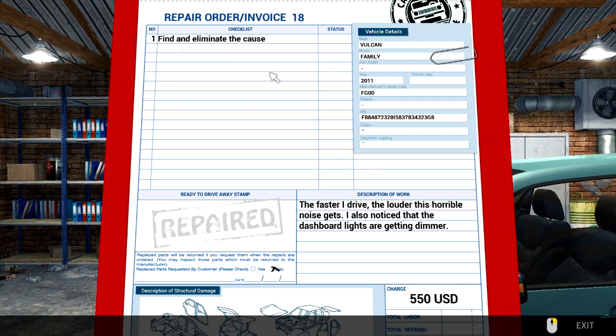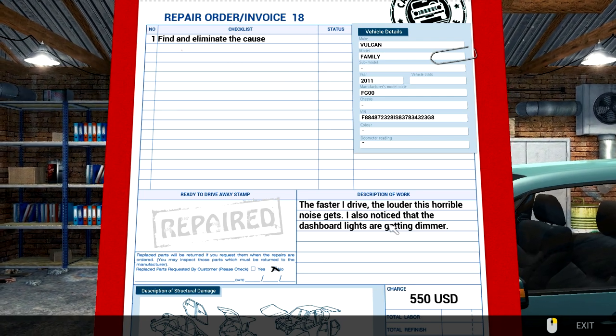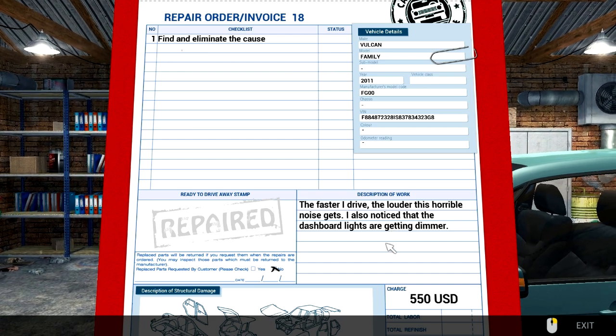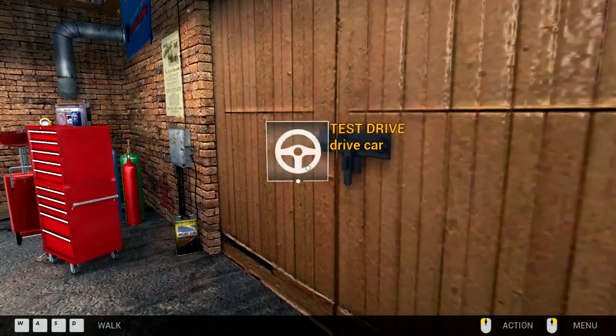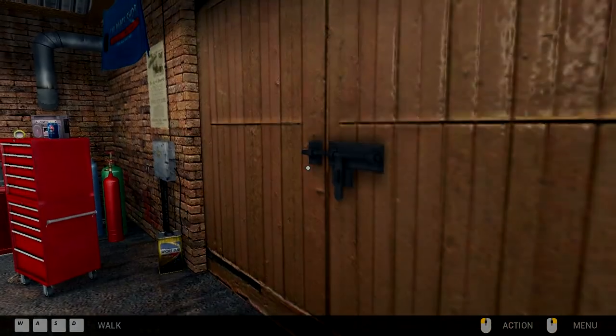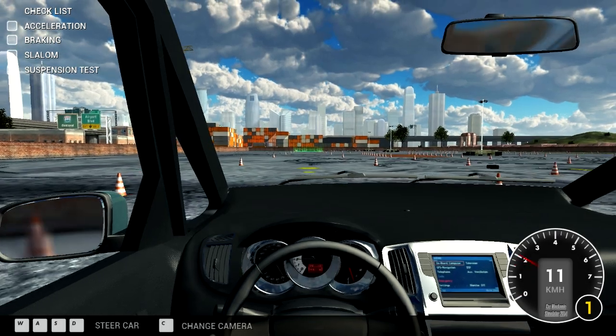Find and eliminate the cause. The cause of what? The faster I drive, the louder this horrible noise gets. I also notice that the dashboard lights are getting dimmer. That's weird. Let's take it for a test drive and see if we can figure it out there on the test track. And see if we actually hear this noise. And then bring it back and see what we can do to actually fix it.